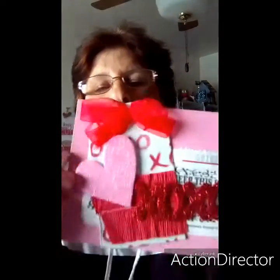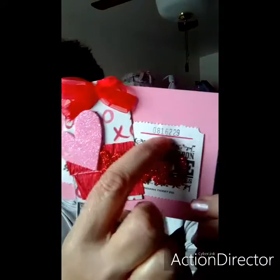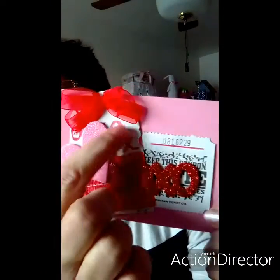I got this in the mail from Rina, who is Lilo Crafts. So I cut it open. She's got some wool up here, hearts from the Dollar Tree, XOXO. She got the tickets, and she's got some crepe paper, and another piece of paper back there. And it says, Dana, happy Valentine's Day. Just wanted you to know how happy I am to have met you through YouTube. You're such an amazing crafter. Sending you hugs.